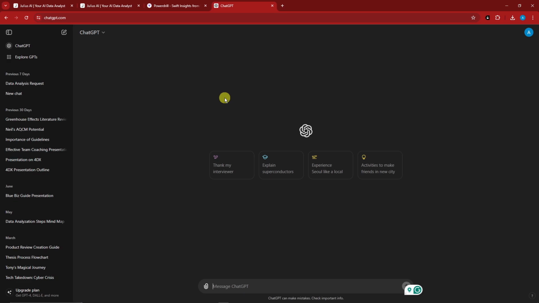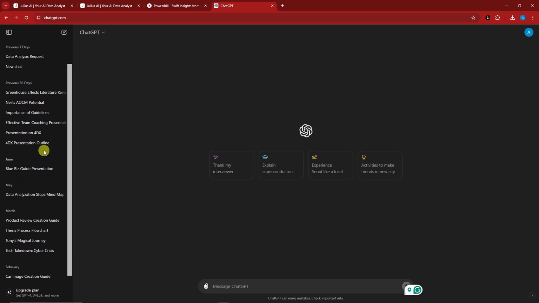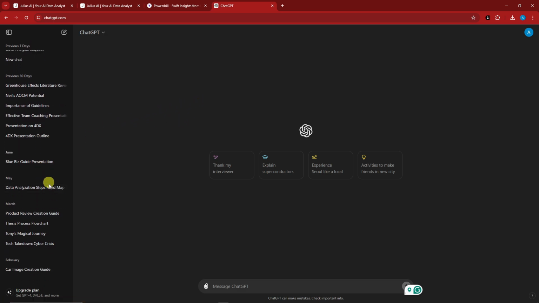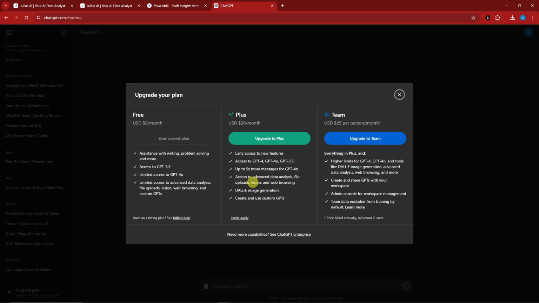Now for the last one, we're going to tackle ChatGPT. I think ChatGPT is the first AI that I really tried and I actually really love. Now before we get started, of course, I know you're familiar with this one, but for the sake of discussion, let's talk about the prices. Now these are the prices for ChatGPT.